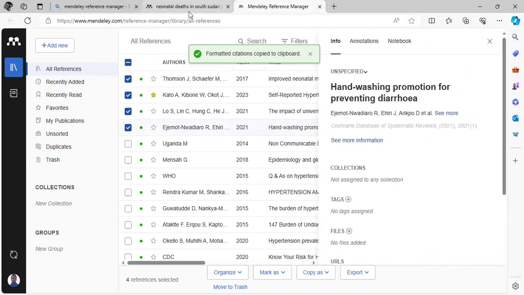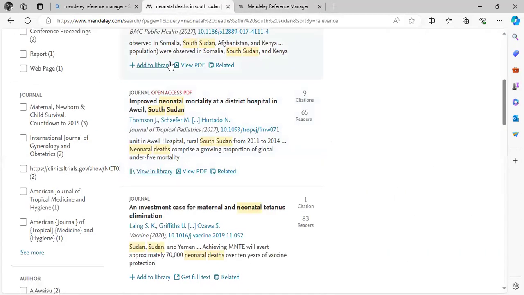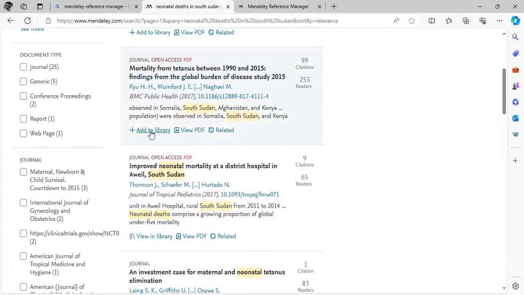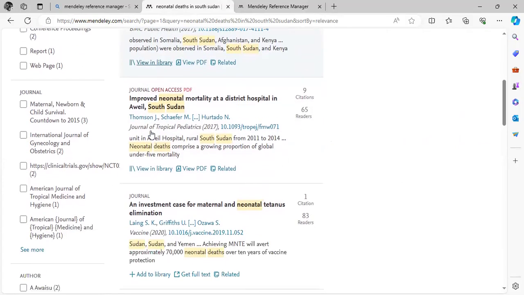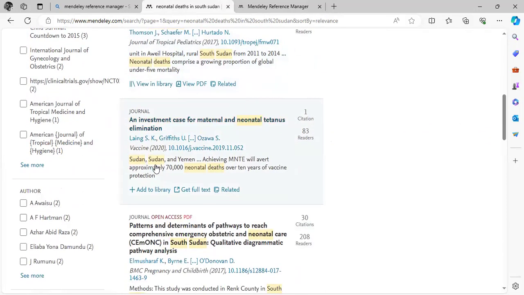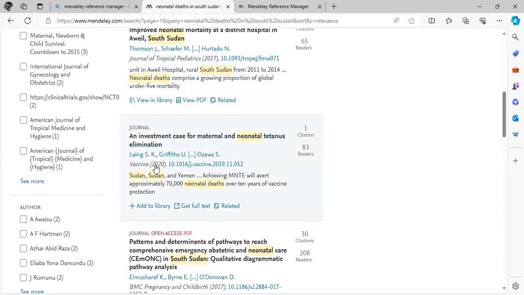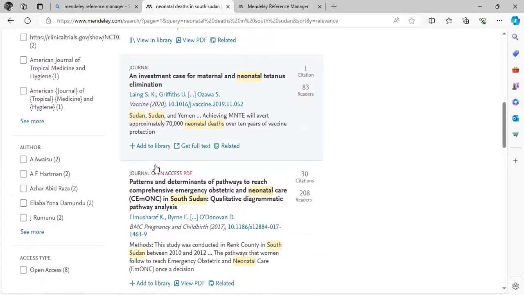I can decide to go back here. And now all this work, I can just add to library. You get it? Yes, once it brings view in library, it means that work is added. We have seen how you can get the PDF to read. I told you literature review wants reading. This work I can just add to my library. You get it? And then I will continue everything from my library.